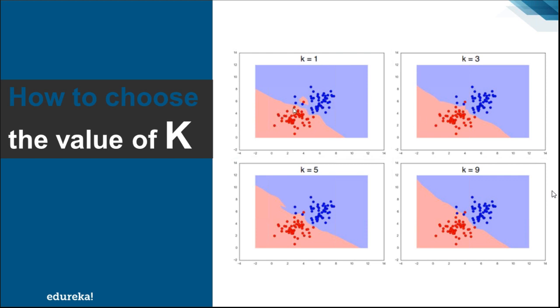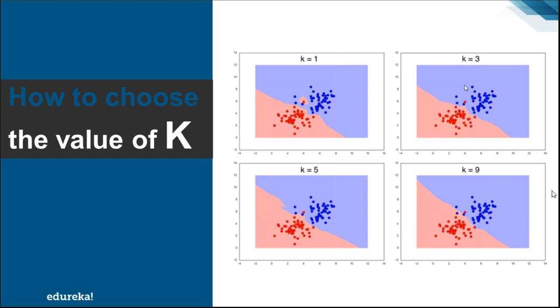Why so? Because with k equal to 1, each of the training data points would be classified correctly. But the problem with this would be overfitting, because it is making the boundary on the basis of each and every individual data point, right? Sometimes there might be noise in our data as well. So if we have some noise in some places and we are using just k equal to 1, that noise might impact our model a lot. So an overfitting issue might arise in the case of k equal to 1.